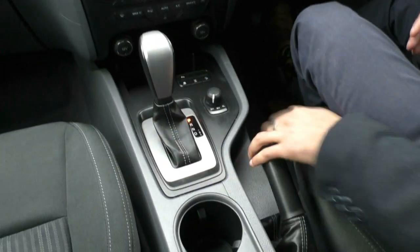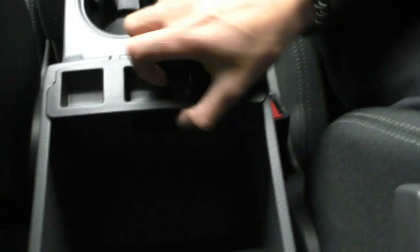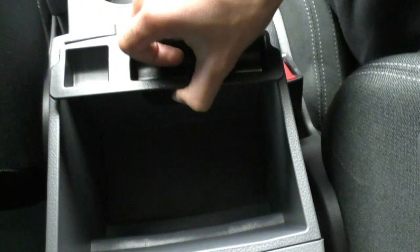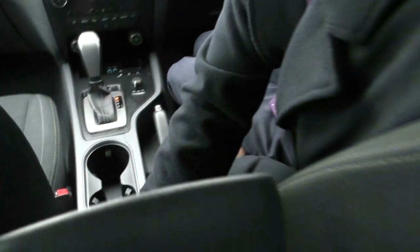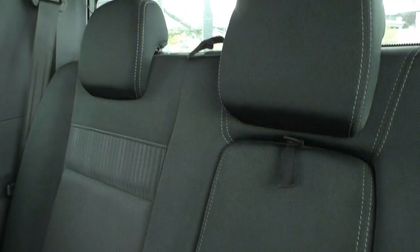You've got two nicely sized cup holders, a hard handbrake, and that centre console there — when you open it up you've got some little storage here for coins if you want. And it is ventilated, so you can keep drinks and stuff in there nice and cool. If we quickly pan around the interior, you will notice it is actually in pretty good condition for its age and for what it's set up for — fairly well looked after. And if we have a look at the roof lining as well, minimal marks along the roof lining.